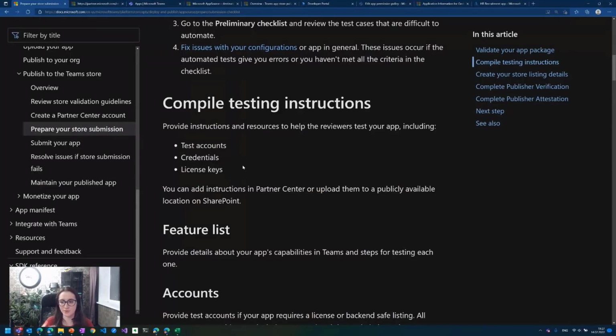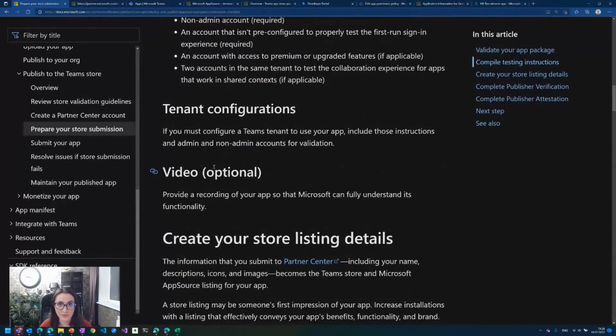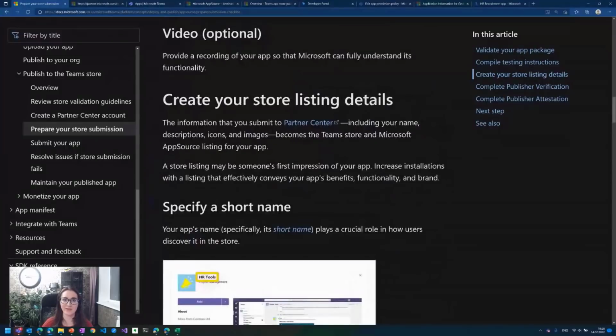And they should be able to read your documentation and understand your scenario, and not ask you again what the scenario is, how it should work. So everything should be explained. So they will be the testers of your application. So please make the instruction for them as clear as possible and describe all possible scenarios of your application, because it will help a lot to decrease the duration of the validation process. If you have a video instruction, it will be also great if you add this. And as I told you in the beginning, your application will appear in 2 places, in Teams Store and in App Source.